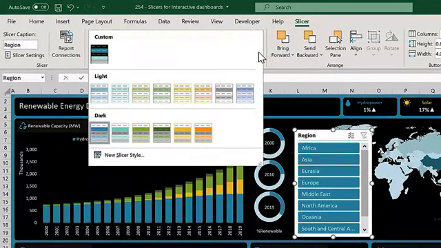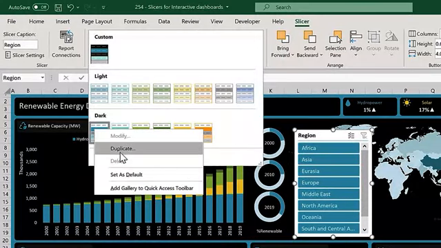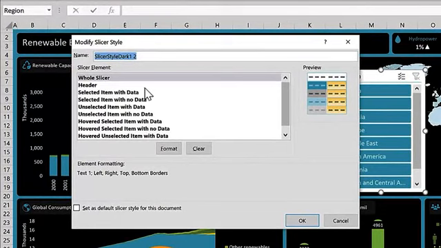If you don't like the options available, you can either add a brand new slicer style where you start from scratch, and it's actually quite a lot of work, or a little bit easier, grab a slicer style that's close to what you want, duplicate it, and then modify that. And that's what we're going to do. So coming back to our dark sky blue slicer, we're going to right click and duplicate. We're going to call this one dash.